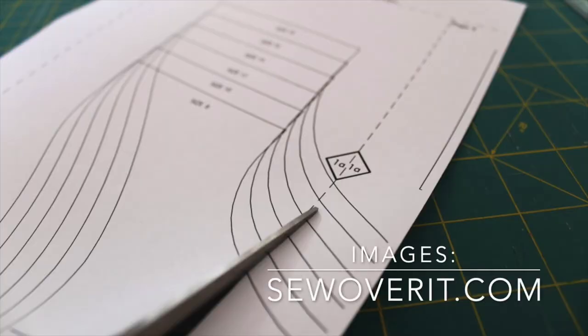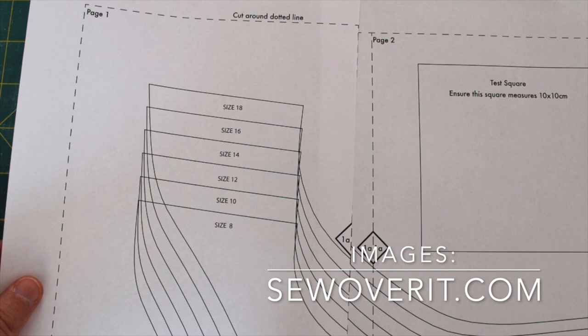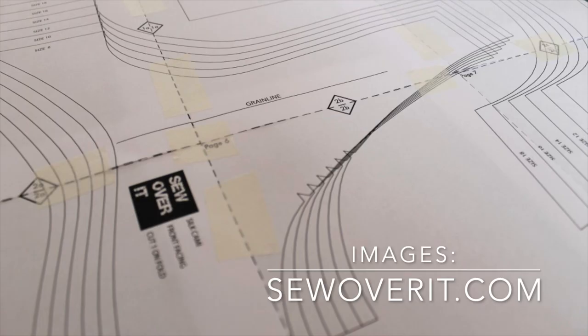All of the indie companies have a printable PDF where you can print them out, trim down your pages, and line them all up. I always sucked at that — I could never really get them to go together right. My opinion is that when it comes to sewing, if you have something off even by an eighth of an inch, that can multiply and become inches if you're not careful. Since I was unable to be super accurate with that, I was unhappy with that process from the very beginning. That's maybe why I just fell into big four patterns, because I was so bad at placing all of those individual sheets.